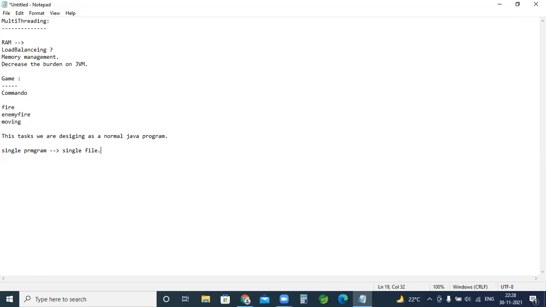Here we are writing three programs, with three compilations and three executions, so the burden increases. But in this scenario I'm combining everything in a single file and executing it, so only one program, and the JVM executes it only one time.